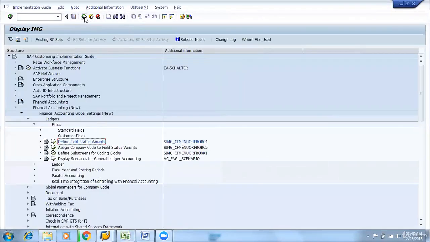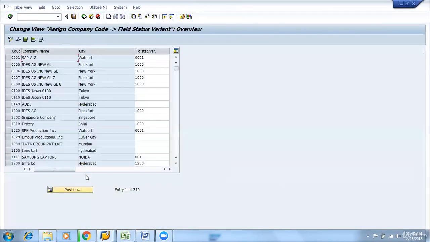That's it. Go a step back and assign it to your company code. Assign company code to field status variants. T code OBC5. OBC4 is to create a variant and OBC5 is to assign it to company code. Let's assign it to a company code.